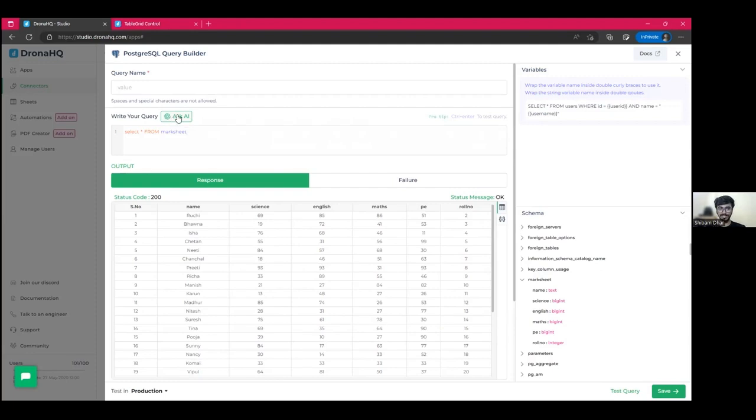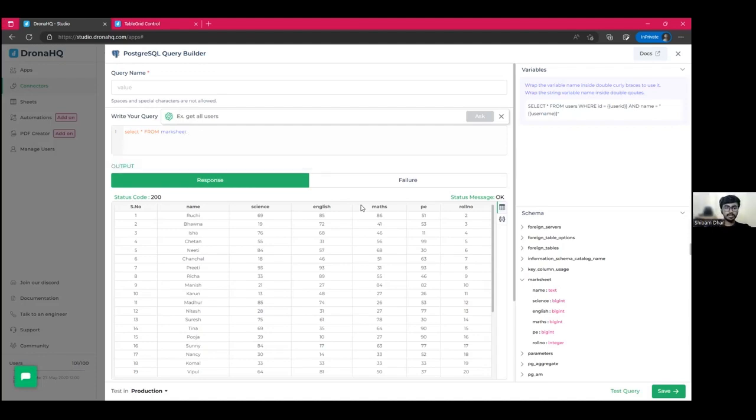You can see Ask AI. So this is our new feature supported by ChatGPT, and this feature enables you to build or create queries even if you have very low knowledge or literally no knowledge about any query. So let me just show it to you.